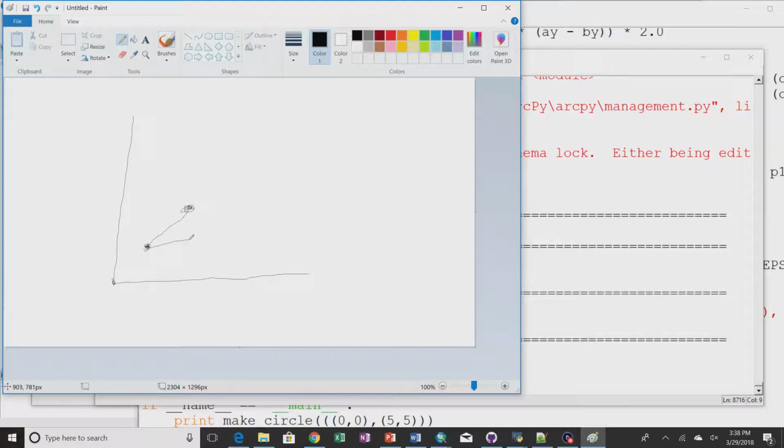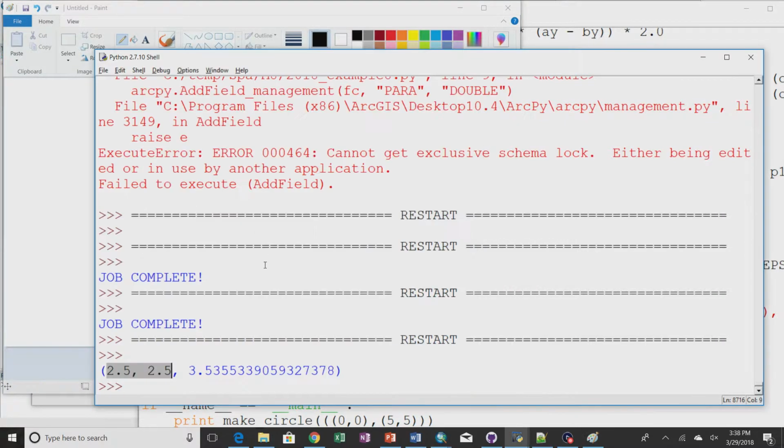It's the hypotenuse of a right triangle whose sides are 2.5, which is 3.535. It figured it out for us. So that's the way to interpret that. This is the centroid, and this is the radius.